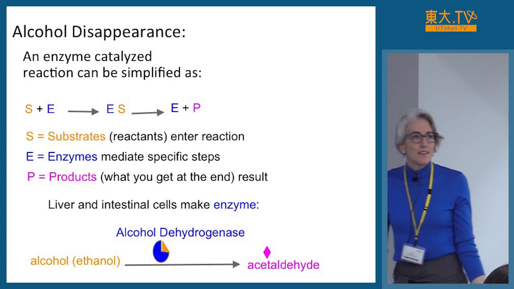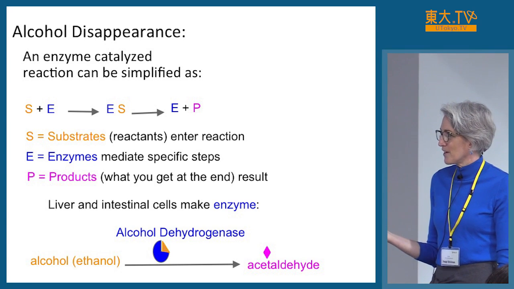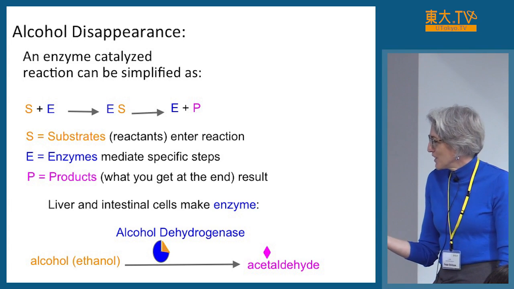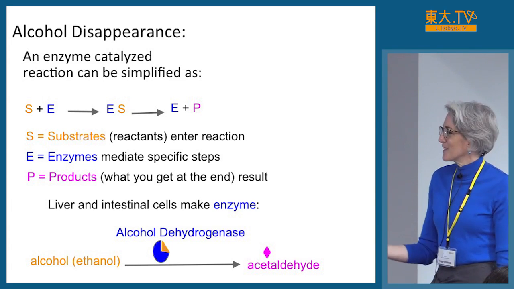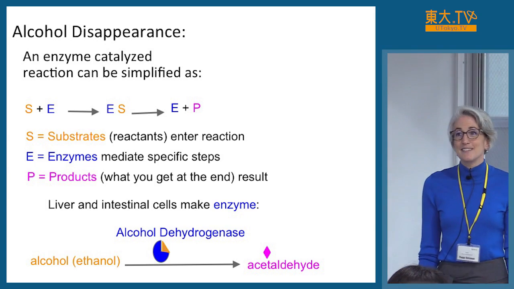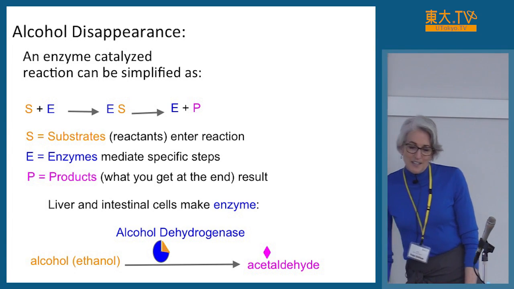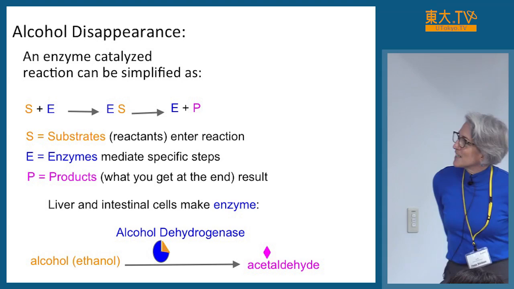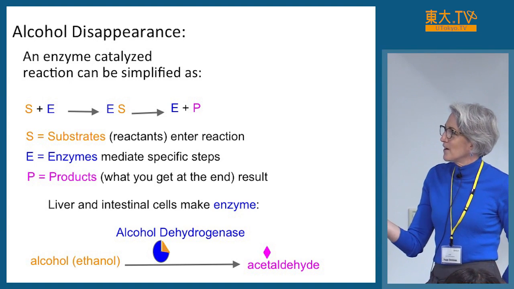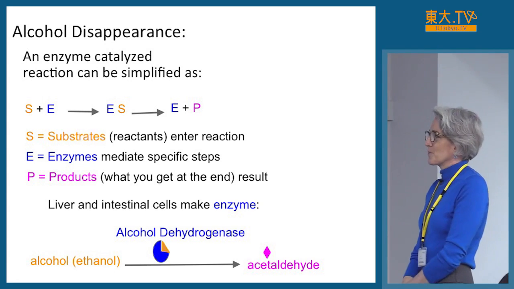So this happens, thankfully, in our bodies, thanks to liver and intestinal cells that make an enzyme, which is called alcohol dehydrogenase. And I describe it as like a little Pac-Man. Its mouth binds to the substrate, in this case, the ethanol or alcohol, and converts it into this product, which is called acetaldehyde. So we've discussed this. We've talked a little bit about enzymes and how they work. And so we can sort of think about the process of breaking down alcohol a little more fully. So alcohol is broken down into acetaldehyde by this enzyme. And we can call this oxidized or broken down.